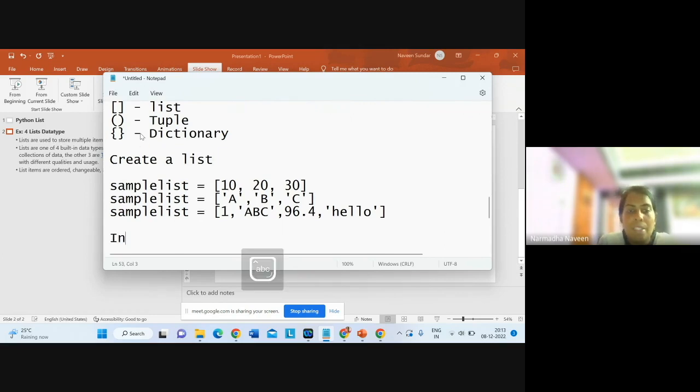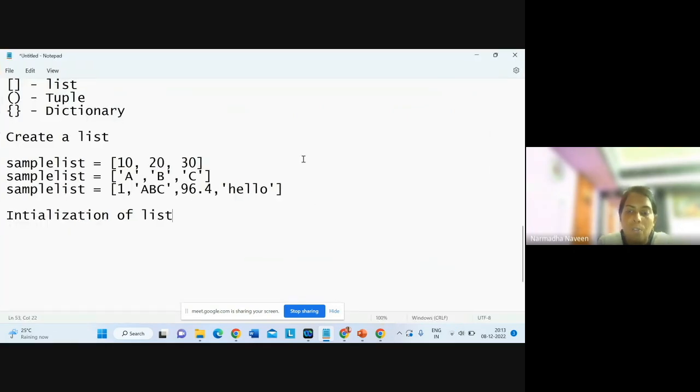The next thing is we will learn the syntax for the initialization of a list. Okay, so what is the syntax for the initialization of a list? The list can be initialized with the help of a function called the input function. This helps to read the elements at runtime.